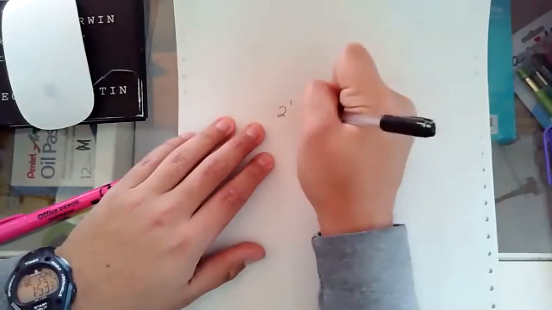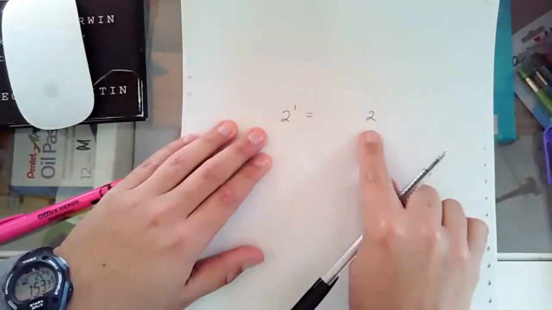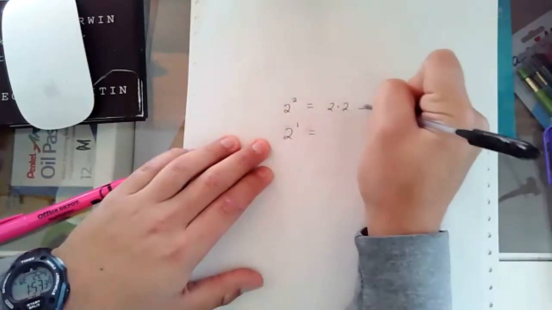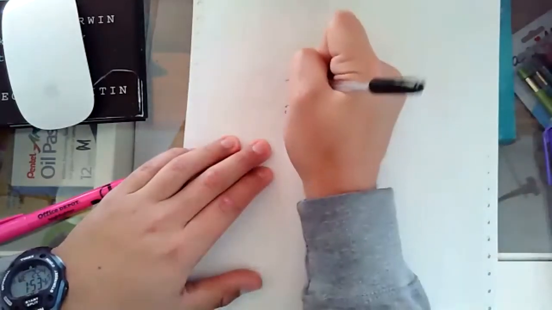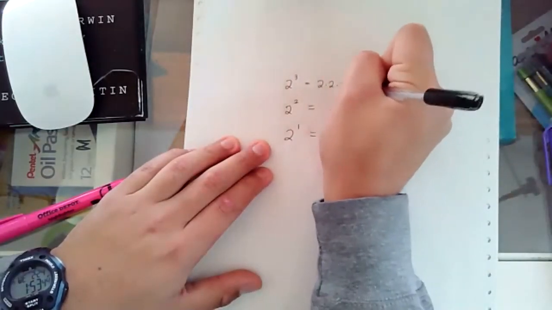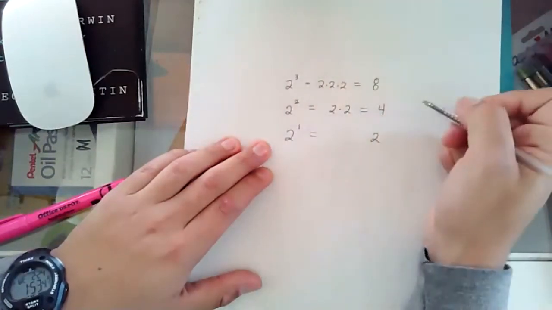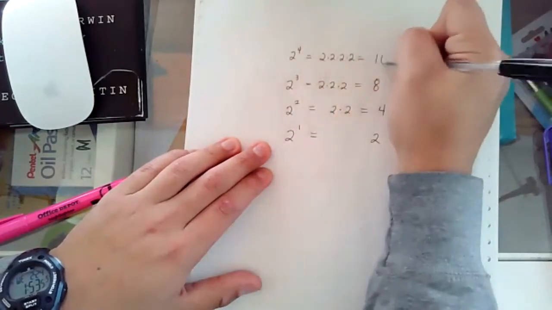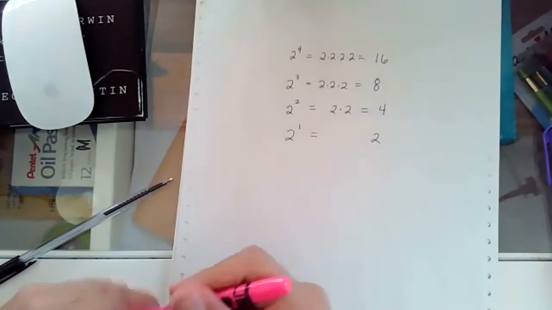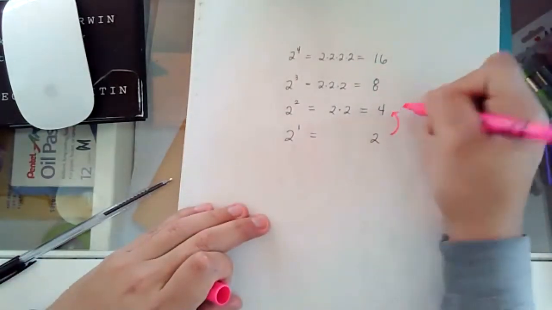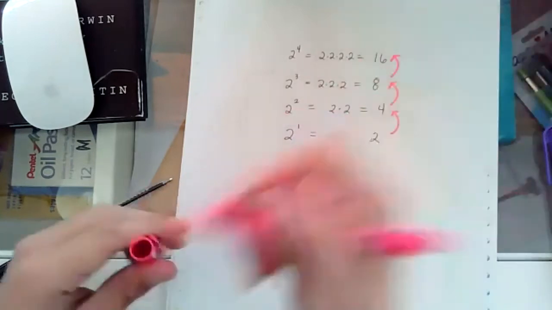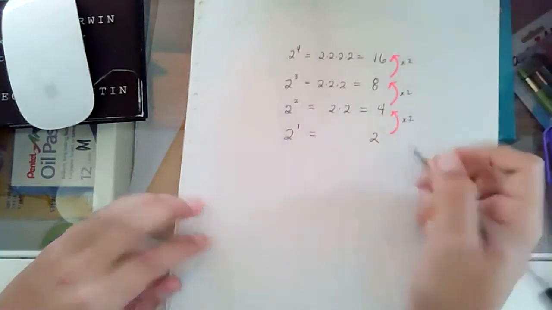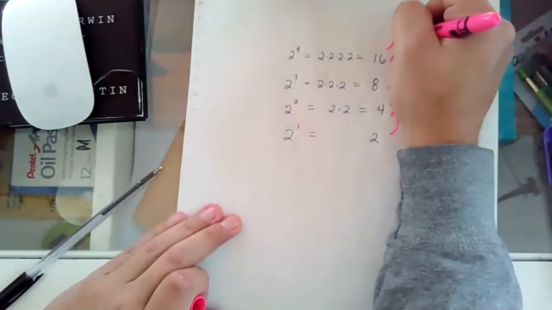Started with 2 to the 1 power, and that's equal to 2. Don't mind the space. 2 to the 2nd power is 2 times 2, which is equal to 4. 2 to the 3rd power is 2 times 2 times 2, which is equal to 8. 2 to the 4th power is 2 times 2 times 2 times 2, which is equal to 16. And here it's going to be easier to establish this pattern that we have when we go in this direction. We're just multiplying by another factor of 2, or by whatever that base is. So naturally, what should 2 to the 5th power be?